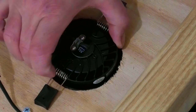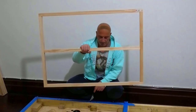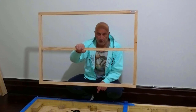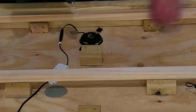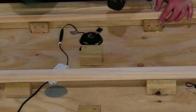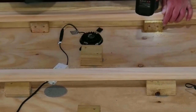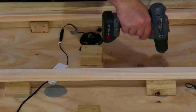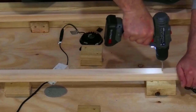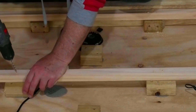Right in the middle, doesn't move. It's perfect. Okay, this is my frame. I'm gonna put it down and I'm gonna start marking it. I figured out a better way to mark out where the screws are gonna go on the frame. So all I do is just drill in. Makes the screwing process a lot quicker.